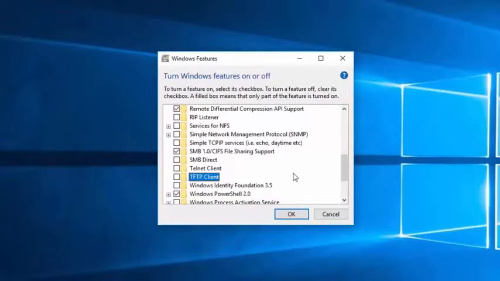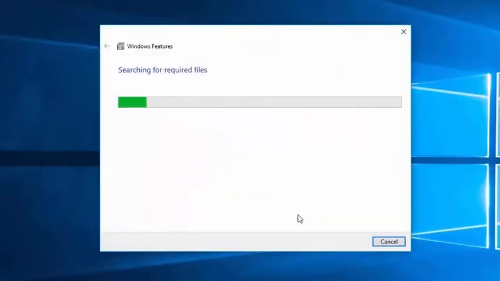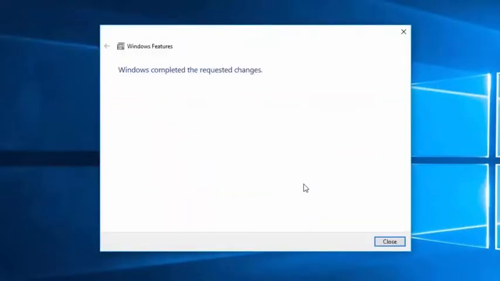As I mentioned earlier, these features do have their uses, but not all of them are necessary for running a Windows 10 computer. Nevertheless, if you find yourself in a situation where you need to install one of these features, simply tick the checkbox for the required feature. In my case, I would tick the checkbox for the TFTP client and click OK to install the feature. Windows 10 will immediately begin installing the feature.